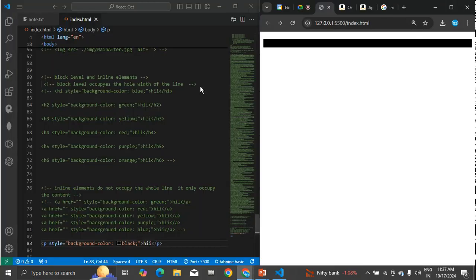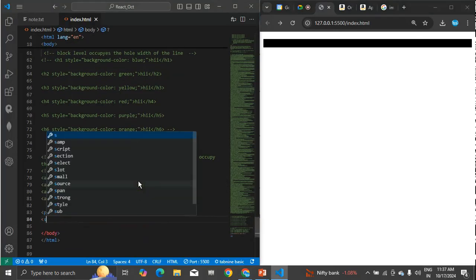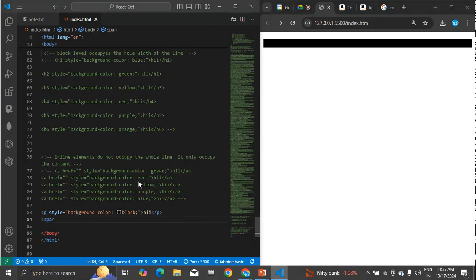Whereas I have another tag, that is span.